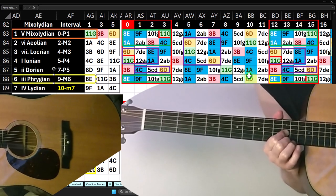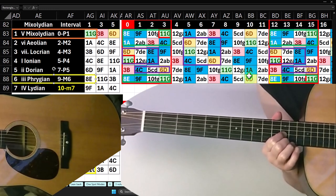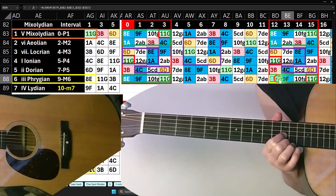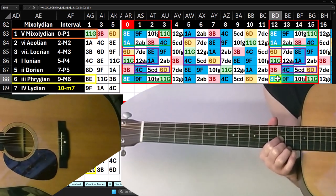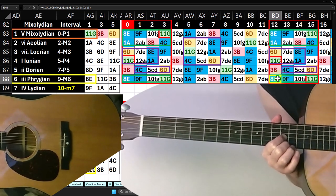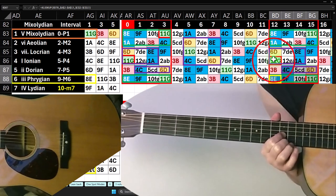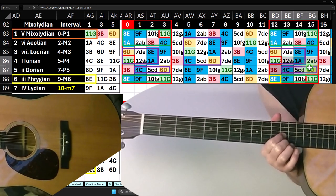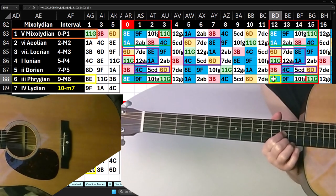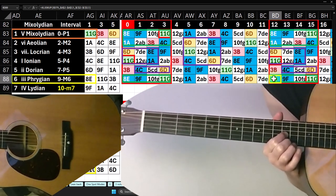The sixth of mode number five, Mixolydian, is gonna be a nine note away major six. How do I know that? Because I can count from here to here, five, and then 10, nine. Now that looks like a 10 note away, which would be like a minor seven, but no, because there's a kink in the tuning. The kink in the tuning is not here between these two strings, it's up here. That's where the fault line is. But this one is still on the other side of the fault line than this one, and so it's still messing up our interval structure here.